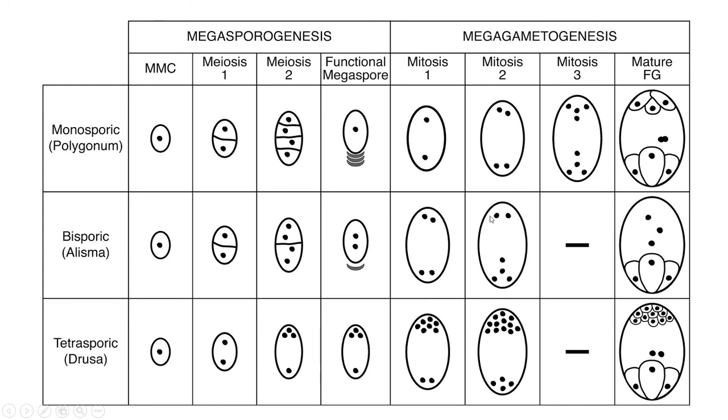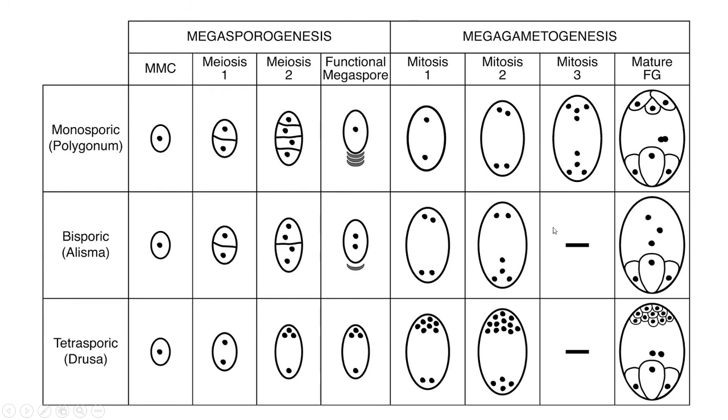So four nuclei, it is wrongly shown here. It should be four nuclei. Four nuclei at the top and four nuclei at the bottom, out of which two nuclei move towards the center, resulting in the formation of a secondary polar nucleus. And the three nuclei which are present towards the micropylar end develop the plasma membrane and develop into an egg apparatus with three cells, the two cells adjacent to the central egg cell. This is the central egg cell and these two are the adjacent synergids.